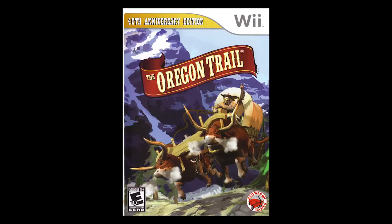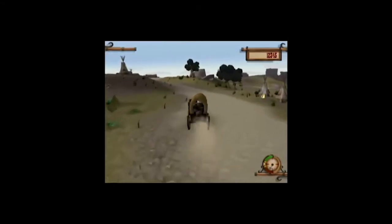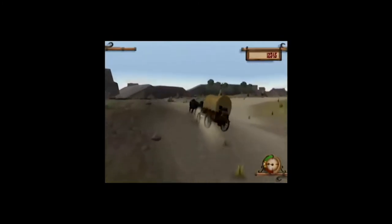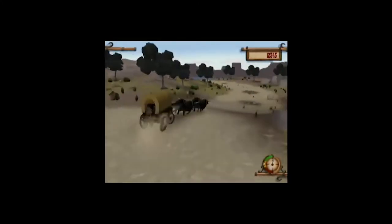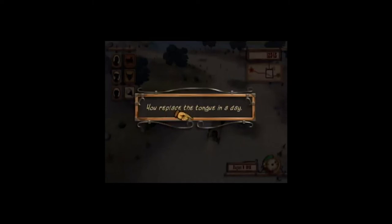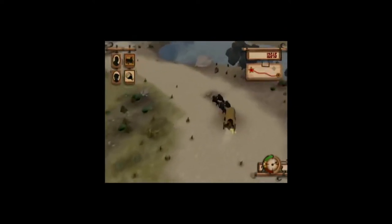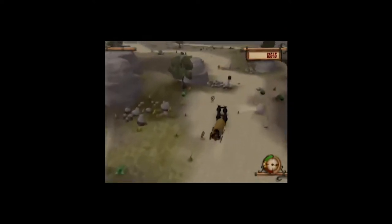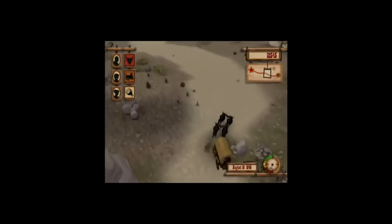The last game for 2011 is a strange one: The Oregon Trail. If you were a kid with an Apple II in your classroom at school, you know the Oregon Trail. It's an educational game that came out for lots of computers. Being one of the few games you could play at school, everyone in North America from that era knows it. It's a brutally hard simulation game where you travel down the Oregon Trail and try to stay alive — try not to get dysentery. I don't know if it's worth playing now, but it's interesting because I think it's the only console version of the series.